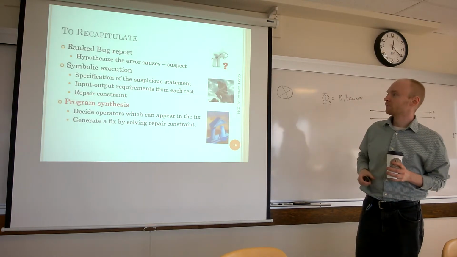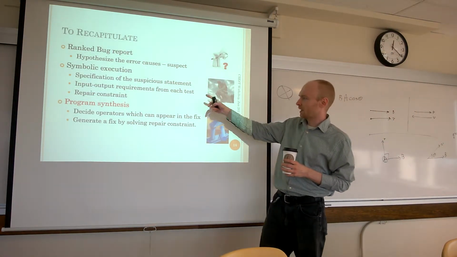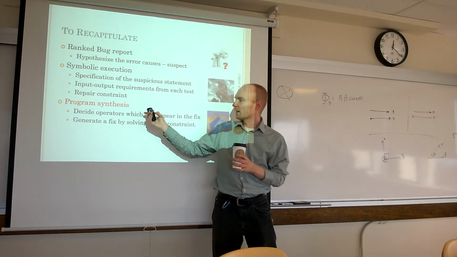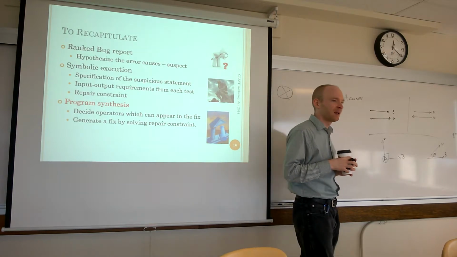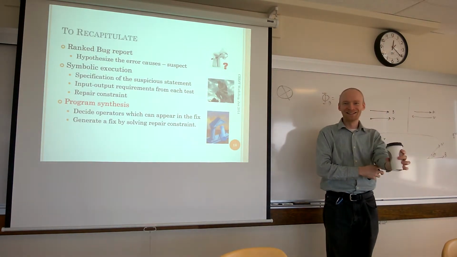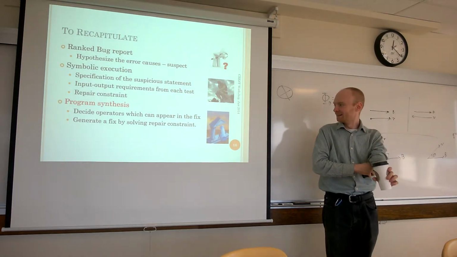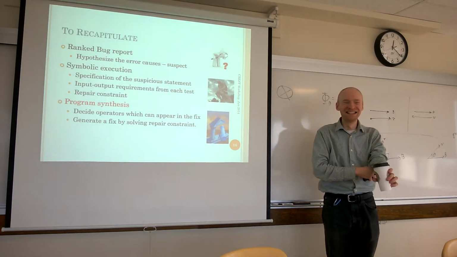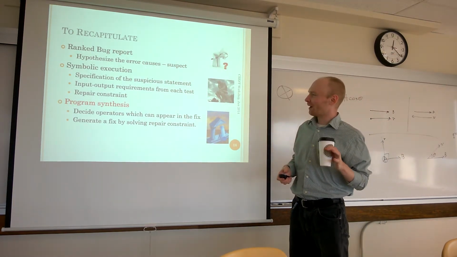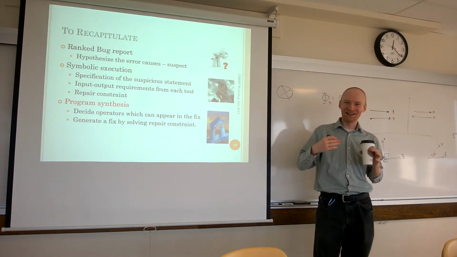Okay, so we've looked at this symbolic execution now to build up these repair constraints. Now we have to get this last thing, this program synthesis business, which is funky. And again, I see brow furrowing. Illustration is weird because. Okay. It's good to know that the content is driving the deep internal discussion.